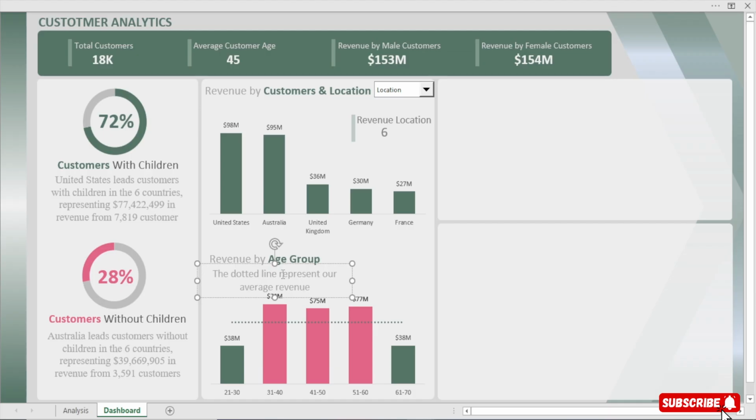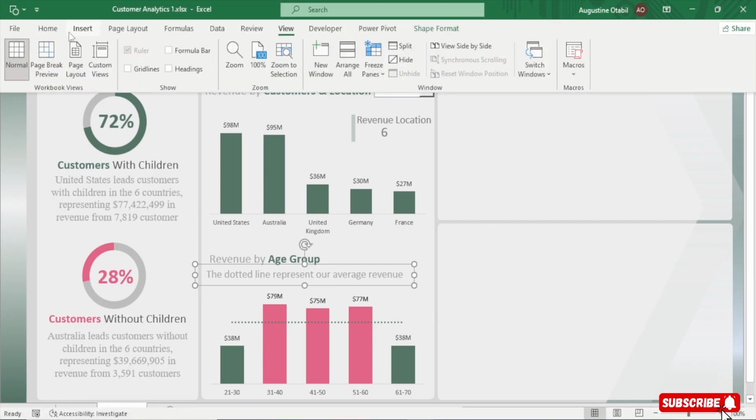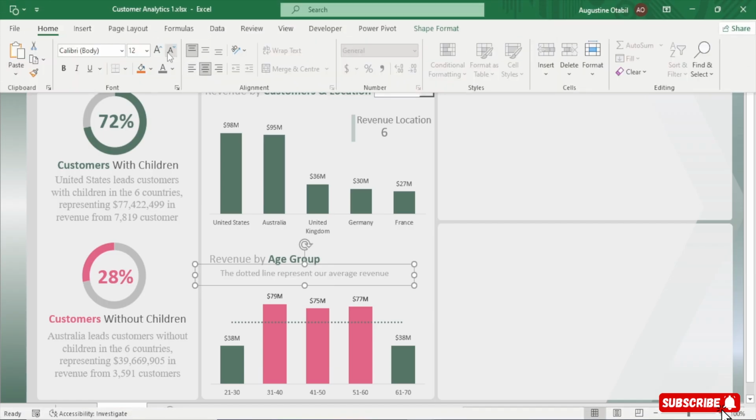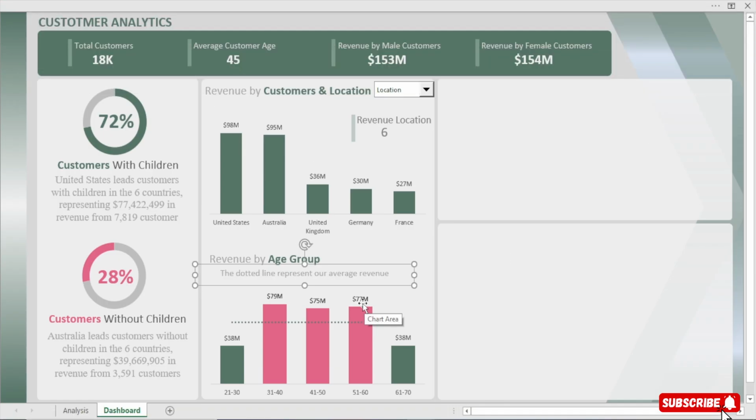So whoever comes to the dashboard will know that the dotted line is the average. Let's make it like 12. I think 12 is okay.